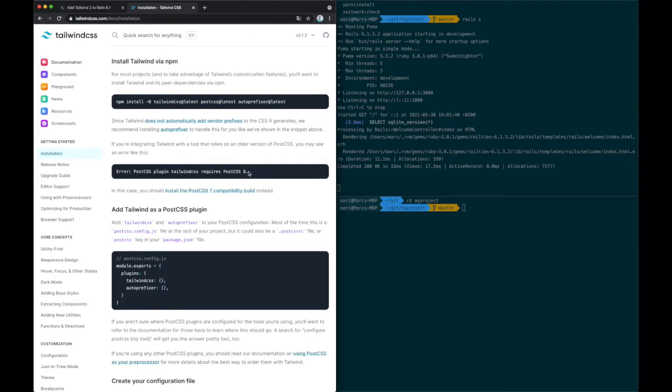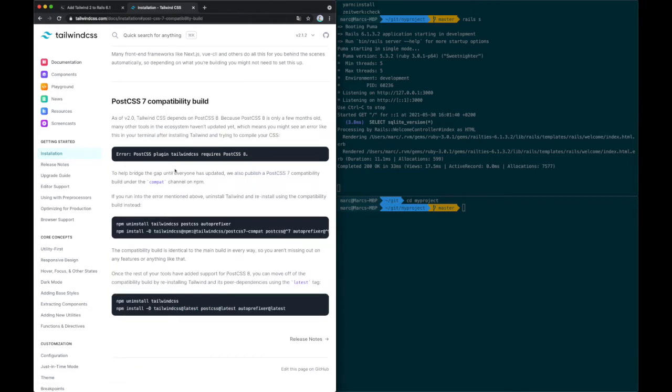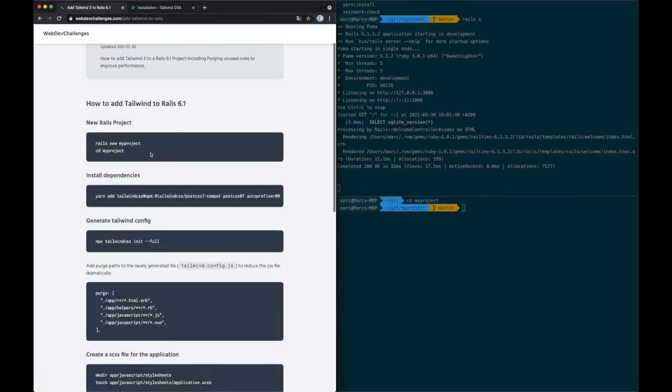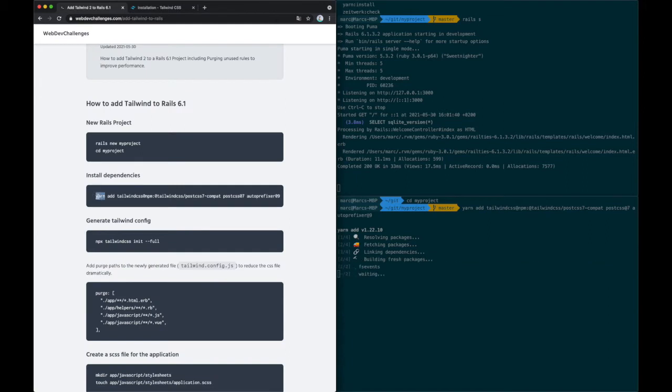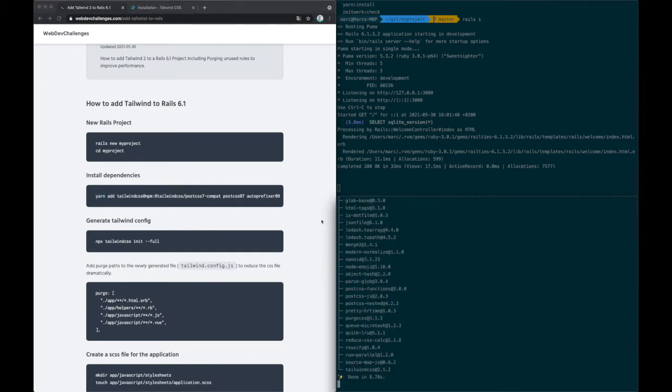They still use PostCSS 7, so you need to install the compatibility build here. And yeah, that's basically just what I wrote here in my article. So you can copy that command because here it says npm, and we use yarn with new Rails projects per default.